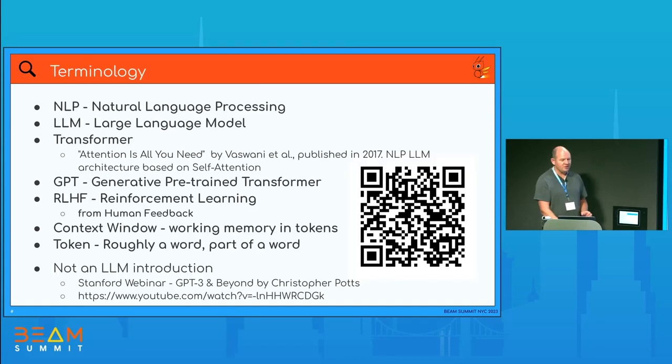So in terms of terminology, NLP, natural language processing: a lot of the advances we're seeing right now are all out of NLP-derived models. And LLM is a large language model. And then transformer, this really happened in 2017 from the Attention Is All You Need paper. So the advancements that we're all using day-to-day now go back to 2017. And there have been a ton of advances since then, and those things are percolating into products and into research.